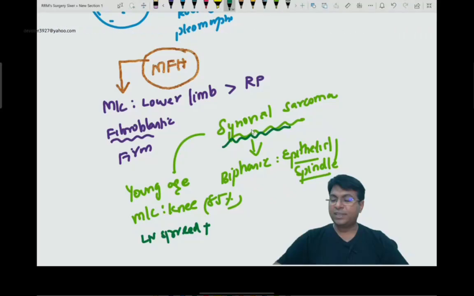And please don't forget Kaposi sarcoma: bluish nodules seen all over the body, and these are not metastatic nodules, these are multifocal lesions. That completes the oncosurgery topic. I hope you revise these oncosurgery topics, though they are not so commonly asked. Nowadays, in upcoming exams, you may need to know everything; you should have a little knowledge about everything. So I'm covering this sarcoma in depth. Thank you.